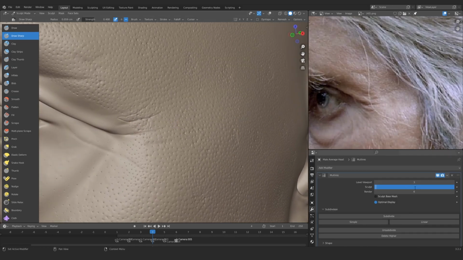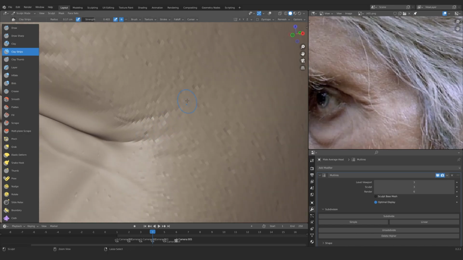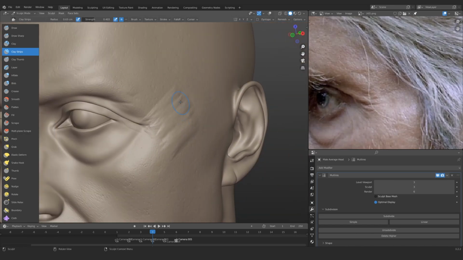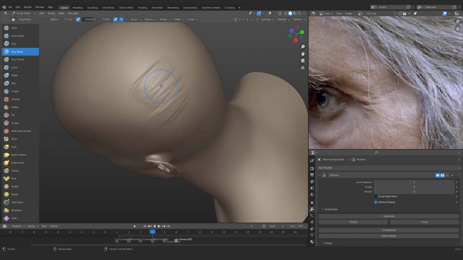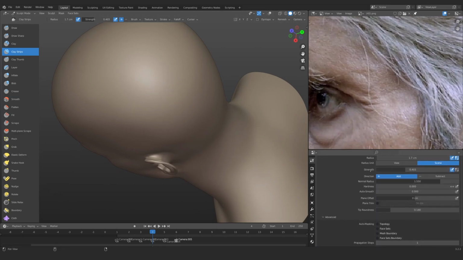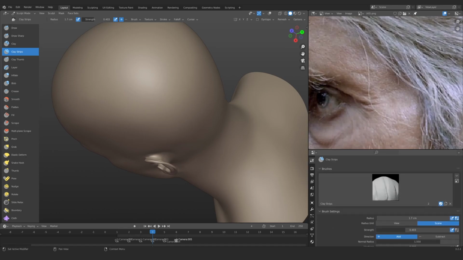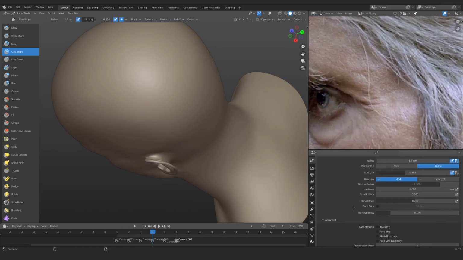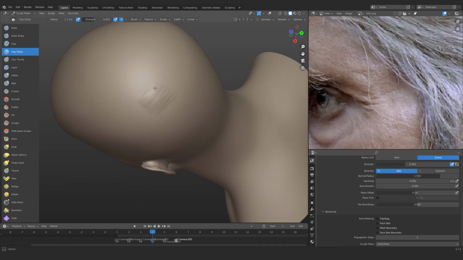So now that we have basically abandoned the connection workflow, we are gonna be using that knowledge. And before we do that, you can see that the brush is actually kind of hard. So I am going to just increase the tip roundness to make it a bit smoother. If you go into the brushes section, tip roundness is basically that setting, and you can get a little bit of smoother result.